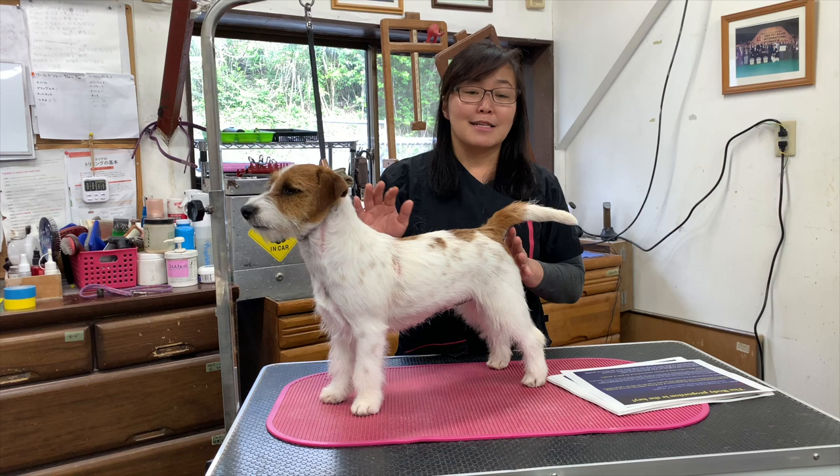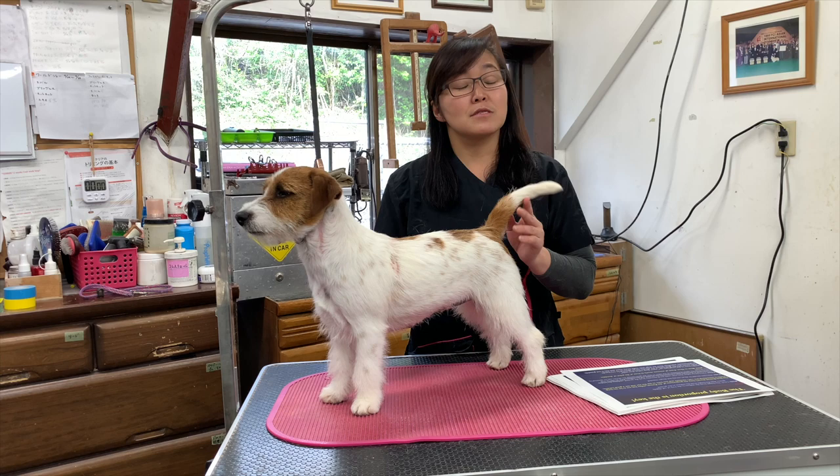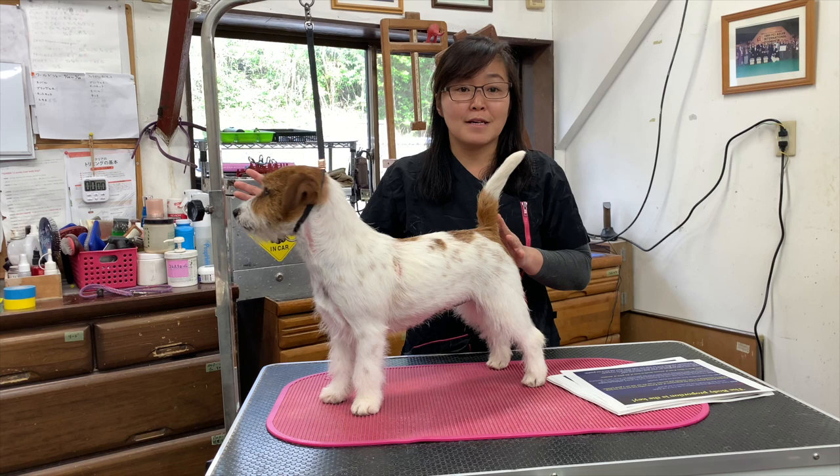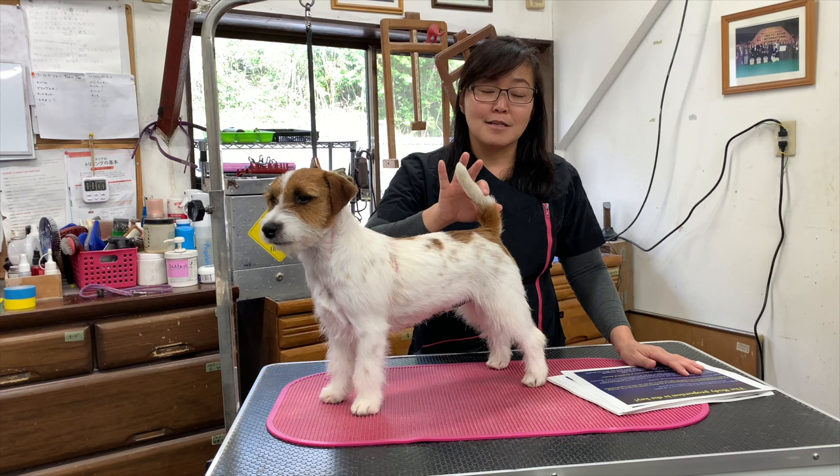In this breed, the proportion is the key to understanding the breed, because some people still think they have to be too short in leg, and some people think they have to be long in body. When you go to some European countries, they're a little bit taller. When you go to Asian countries, maybe they look a little bit shorty. But the breed standard is only one. So we have to think about the breed standard carefully.